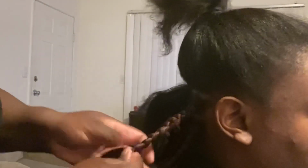I do not use rubber bands while braiding. You tend to see the rubber bands when I braid. I don't know what I'm doing wrong, but you tend to see the rubber bands when I braid. But I do grip fairly tight, enough to where the braids still look very neat and suitable once I get done.